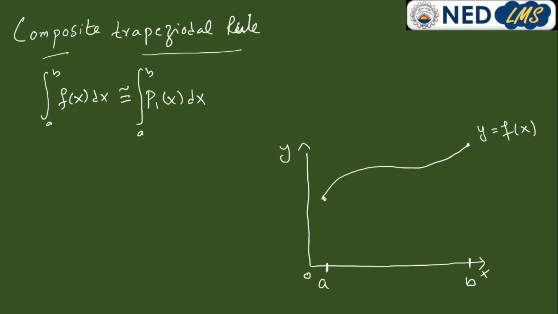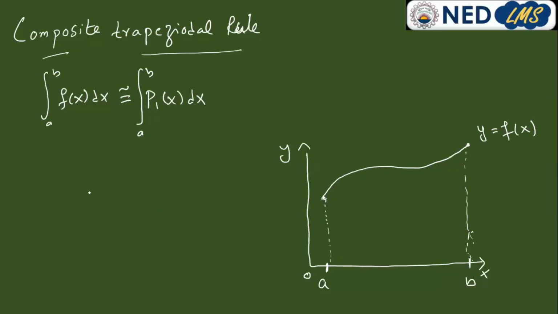Our target is to compute the area under this curve, as accurately as possible, above the x-axis. So what we did, we want to apply the trapezoid rule. When we want to apply the trapezoid rule, we will replace the curve by a straight line. But we know that if we replace it by a straight line one time over a big interval, we will get much more error. So the strategy is to divide that curve into small pieces and then apply the trapezoid rule on each piece, so that you will get the area under that piece, and then you add up all the pieces, and we will get the total area. But how will we do that? It is very simple, but we have to define some convention there.